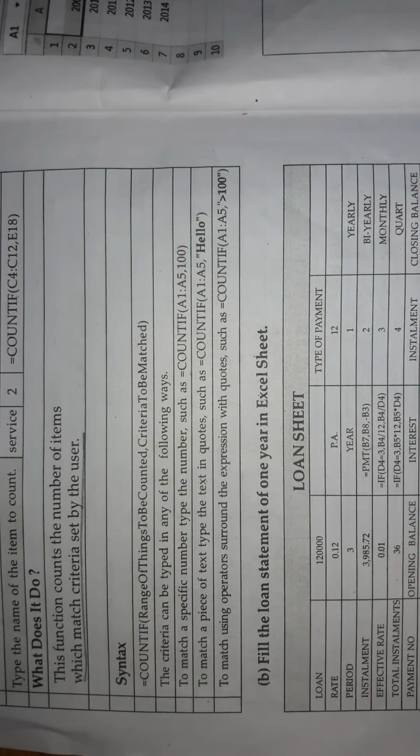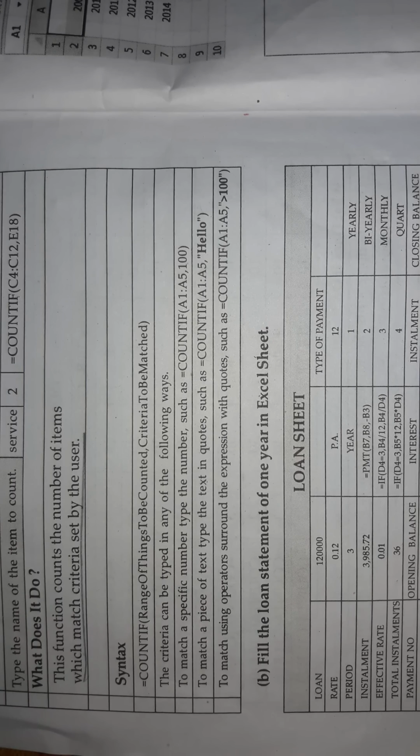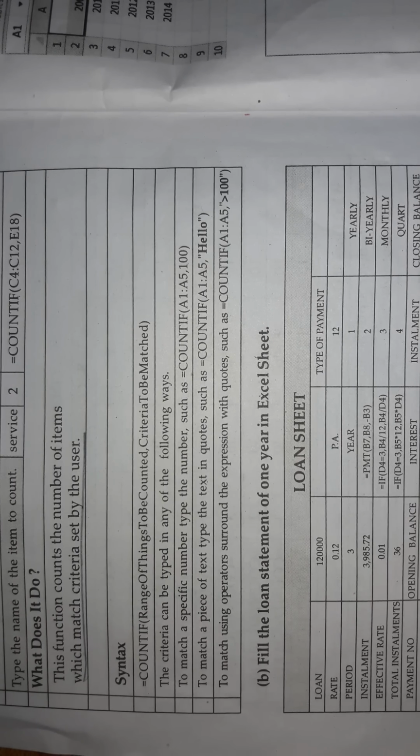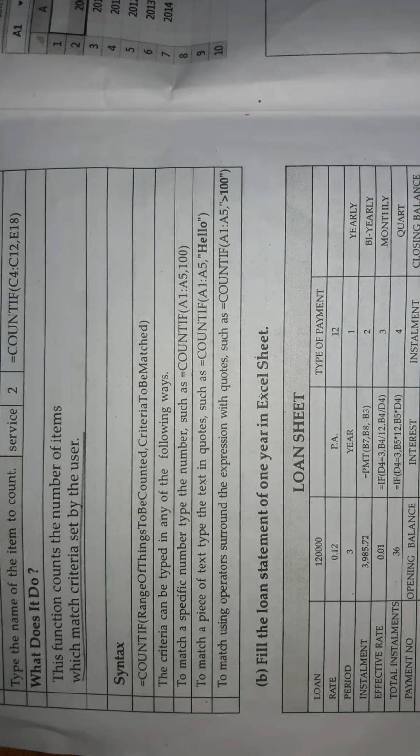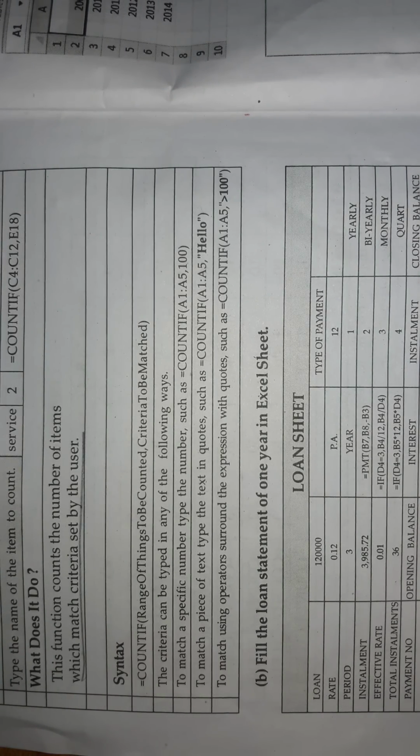Then your COUNTIF function, what does it do? The function counts the number of items which match criteria set by the user. And the syntax is equal to COUNTIF, range of things to be counted, criteria to be matched. So this was about the statistical, logical and financial functions, then your counting and COUNTIF functions.